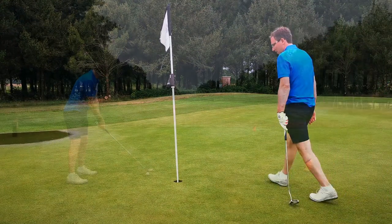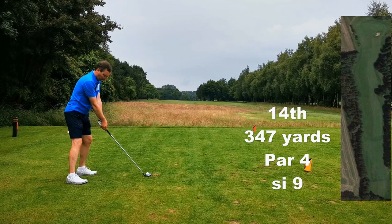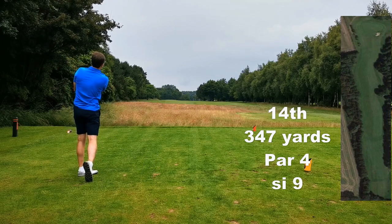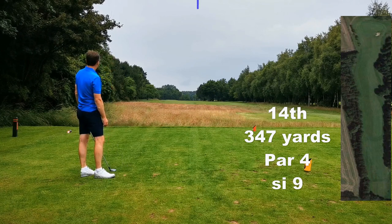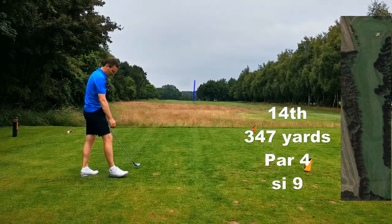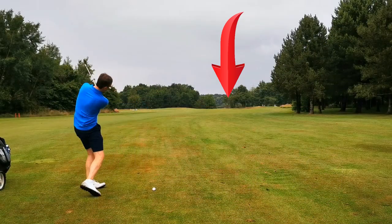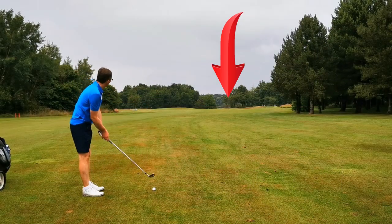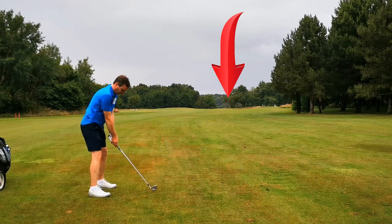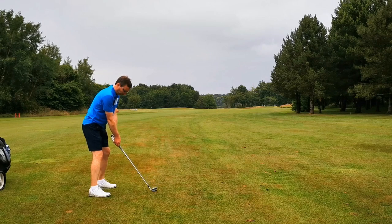Get in. Good putt. 14. Very narrow. Further you hit it, the tighter it gets. I put a 3-wood in the trees on the right, so I was no use at all. Neil, right in the middle. I can't remember what he's got left here. Only about 80. But I think I've passed on the pulls.